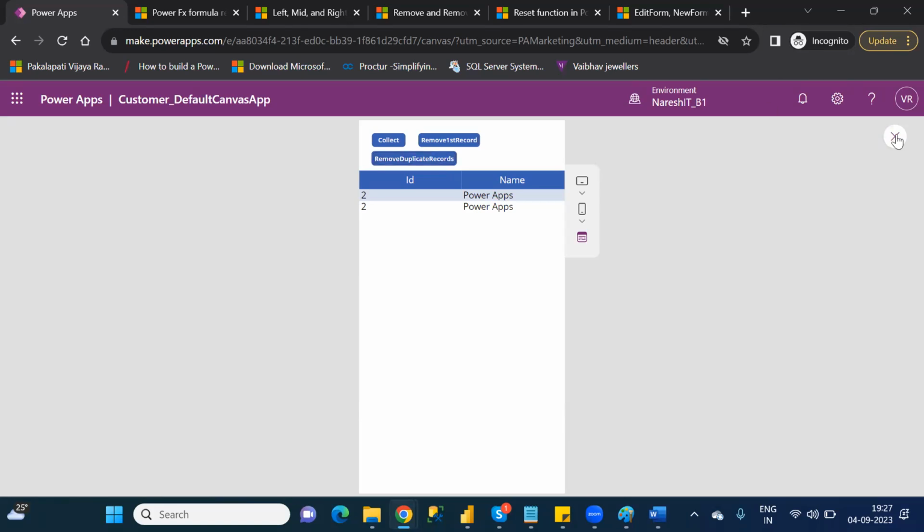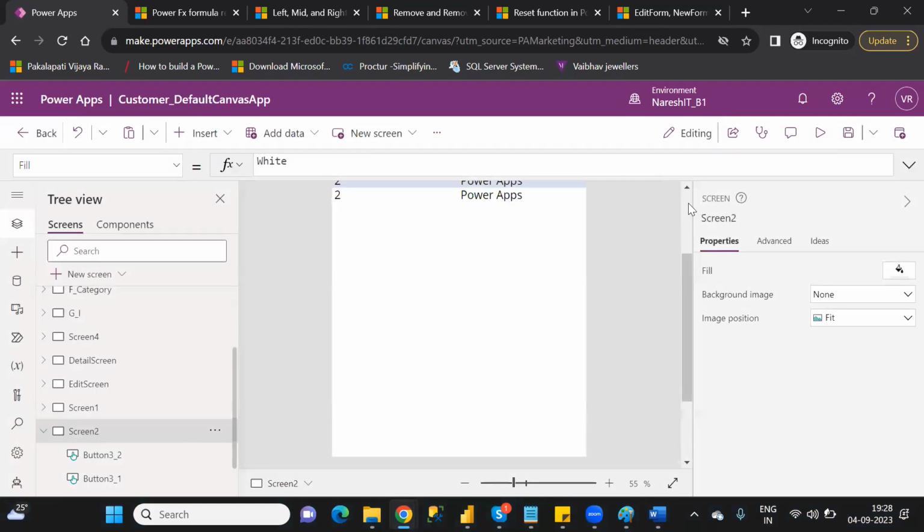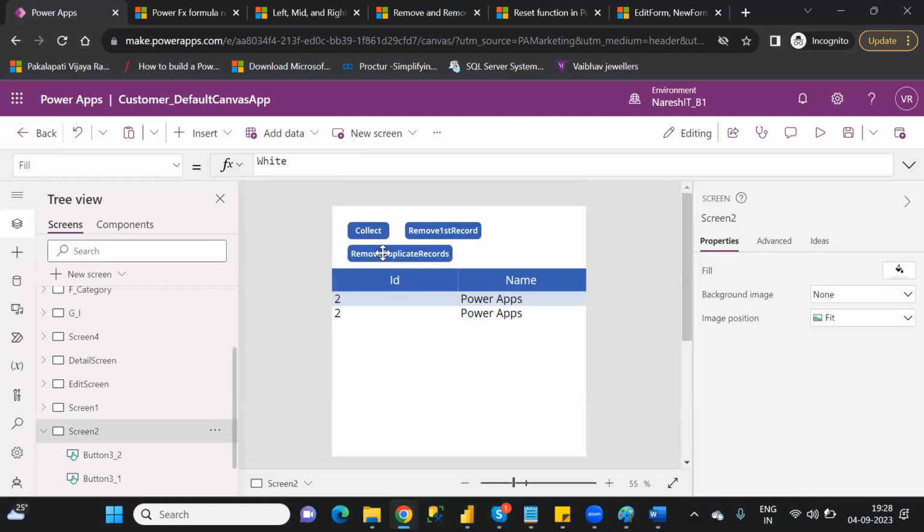Understand clearly or not? Okay. That means I'm selecting one record, and that one record will be deleted from all the places. Understand clearly or not?